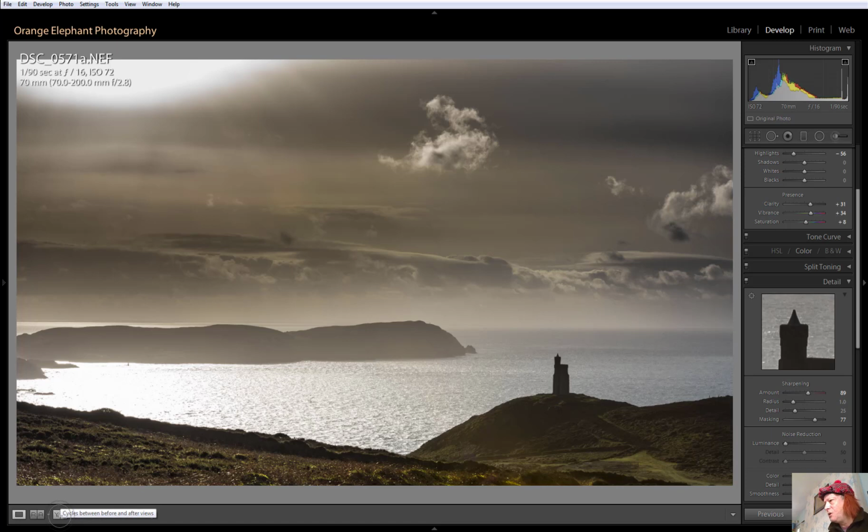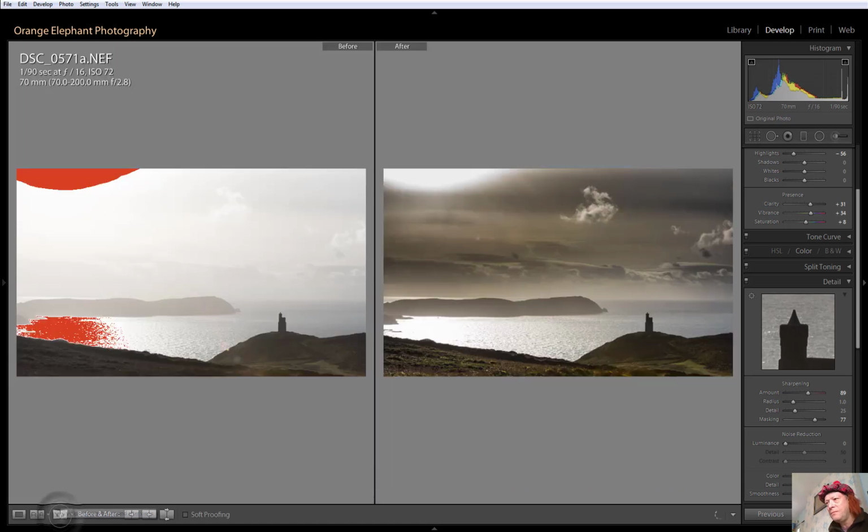So just do a little before and after. You can see how we've just brought down the strength of the sun a little, but adding that grad filter in the sky and really going a little bit crazy with it, we've really brought out some really nice orangey brown colours there.